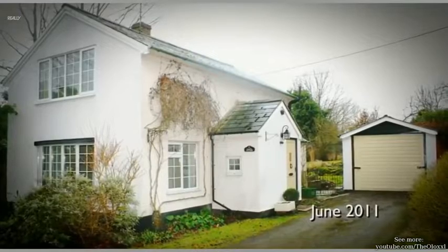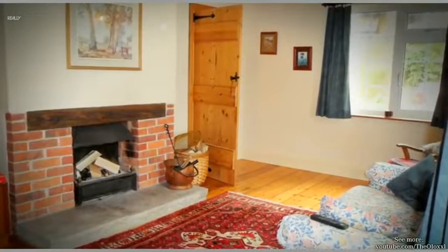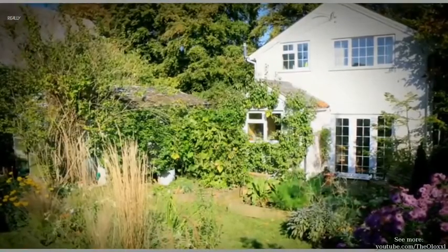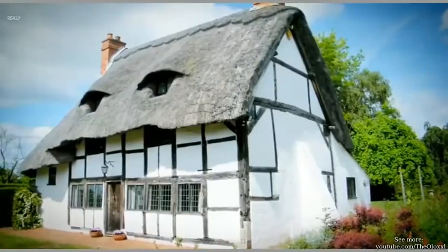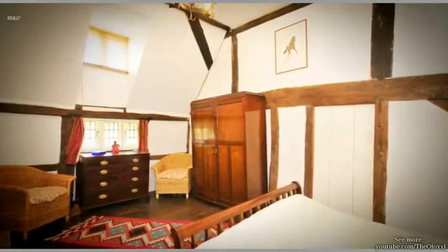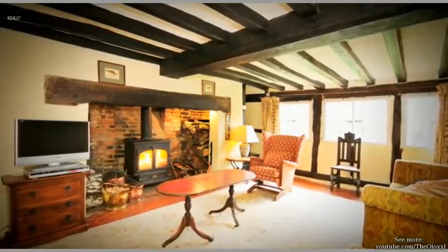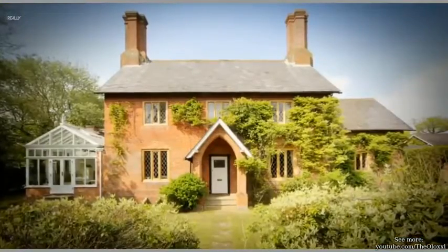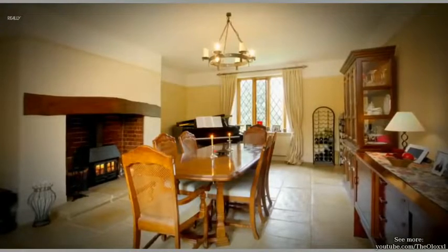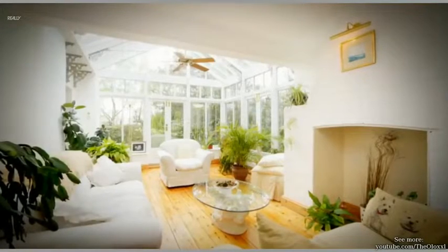This charming two-bedroom cottage in the village of Chadleworth is on the market for £395,000. It has a wealth of original features, a kitchen with a range cooker, and is set in a mature garden adjoining open fields. £625,000 would buy you this three-bedroom thatched cottage in 3 Mile Cross. Grade 2 listed, its 17th century history shines through in its exposed beams, latched wooden doors and open fireplace. And if your wallet stretches to just under £900,000, you could be the owner of this 5-bedroom house in Silchester. Dating back to the 19th century, it boasts a dining room with York stone floor and has been updated with a conservatory.